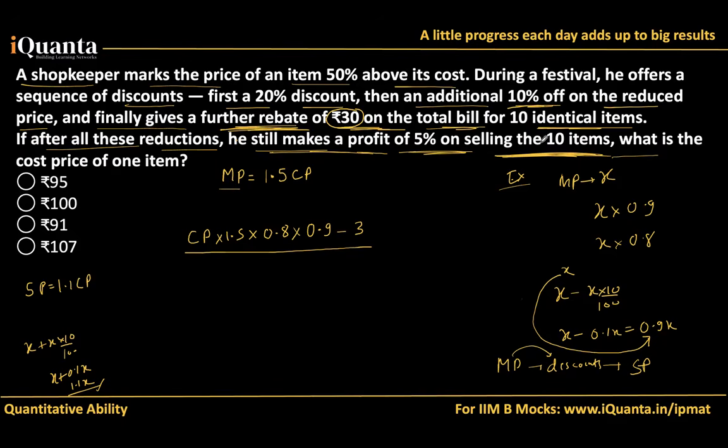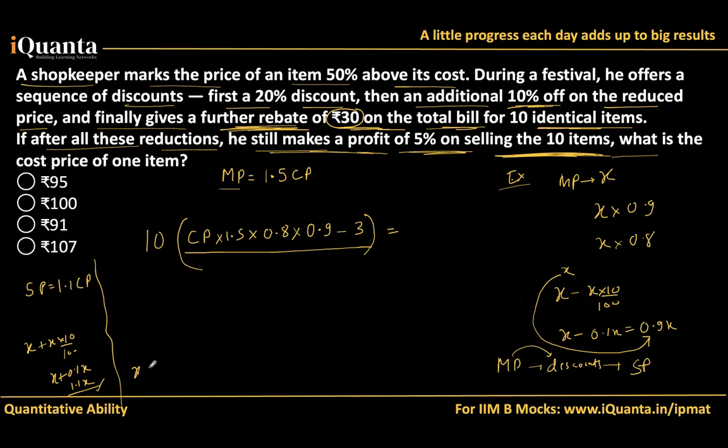Here also, this is an example that I'm giving to you. If I have some cost price and I get a profit of 10% on it, that means I'm getting 10% more than the cost price. So this is my complete selling price, isn't it? And if I do this for a total of 10 items, this is the total selling price of 10 items, right? This should be equal to I am getting a profit of 5%.